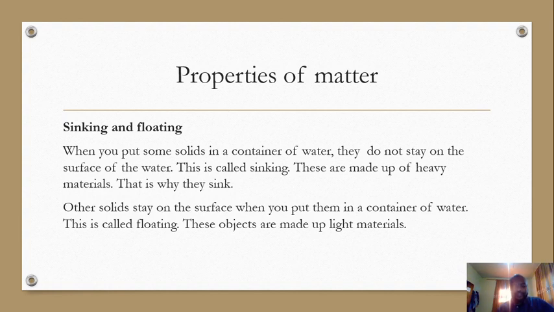For example, if you go into a swimming pool, you will not stay on the top. You will go down unless you know how to swim. Those objects that sink in are made up of heavy materials. That's why they sink. Other solids stay on the surface when you put them in a container of water.